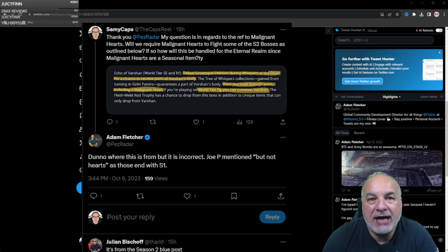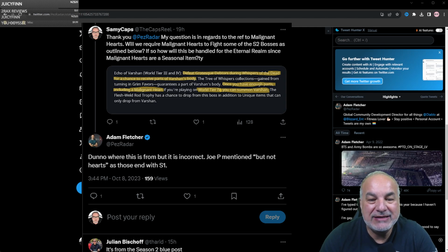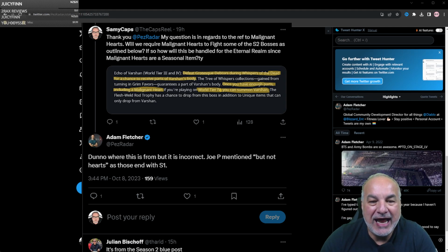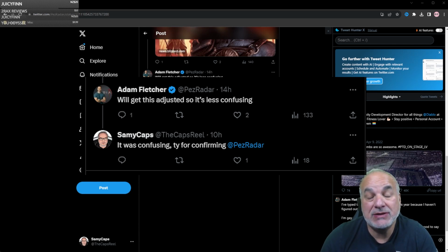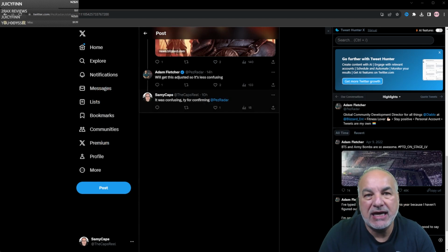Now, before I had a chance to respond, these are your notes, bro. Don't look at me. These are your notes. And Julian says it's from the season 2 Blue Post. In other words, it's your information. And Adam responded, we'll get this adjusted so it's less confusing. And I responded, it was confusing. Thank you for confirming, Pez Radar. So that would have been a big gaffe.